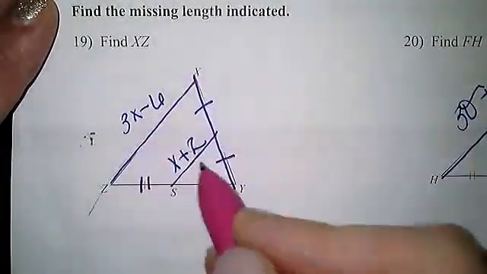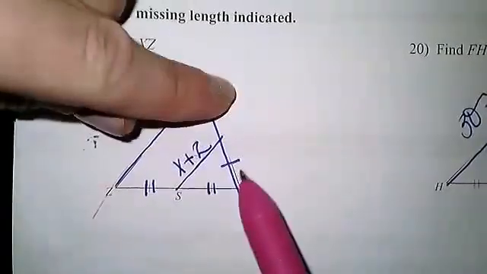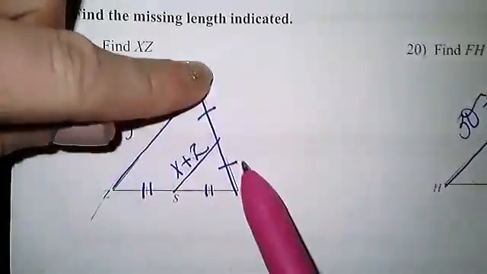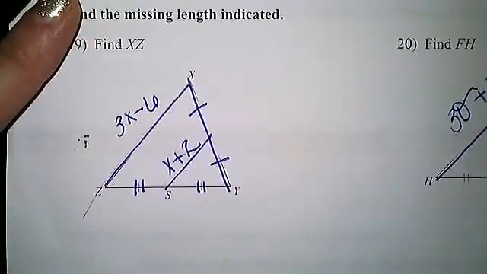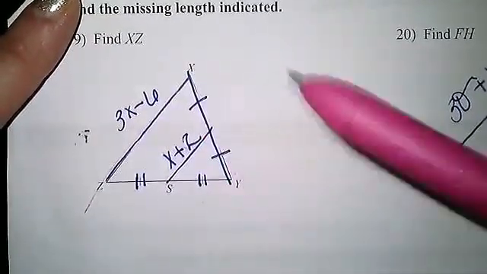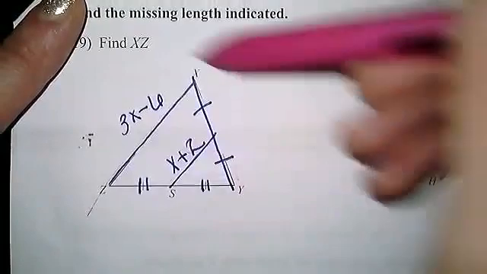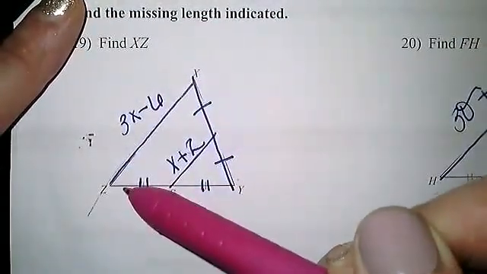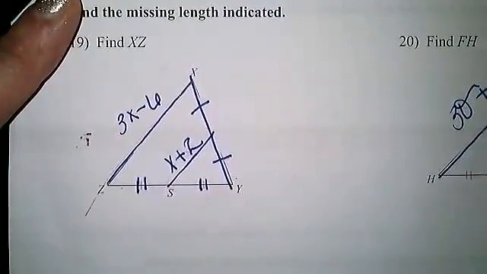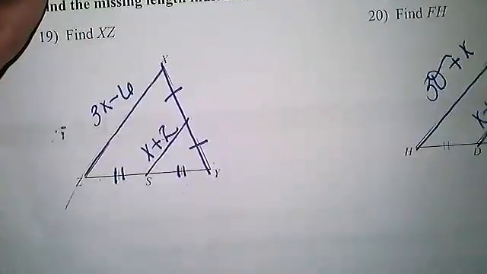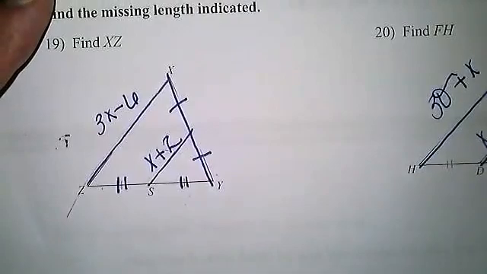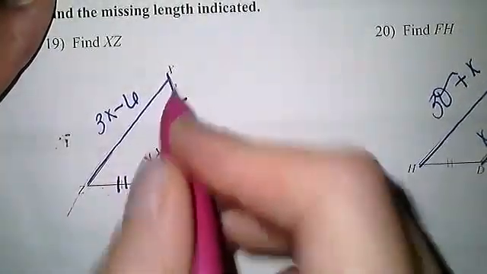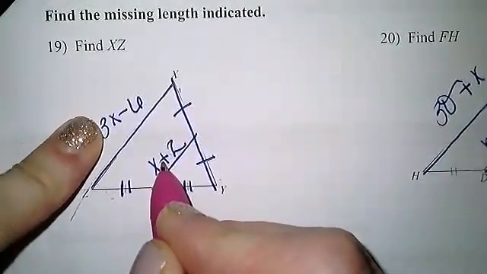So this side and this side, since the other sides are equal, it's kind of like similar triangles. Since this side is equal to this side, we know that this little triangle is similar to this big triangle. It's also called the triangle bisector theorem, but you don't need to know that. So since this is equal to this is equal to this, what do you know about this and this?